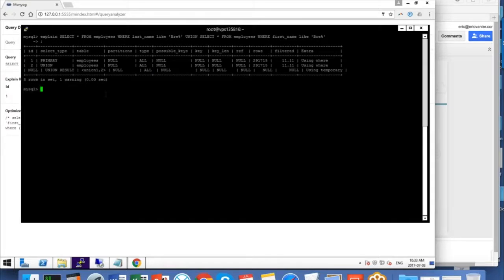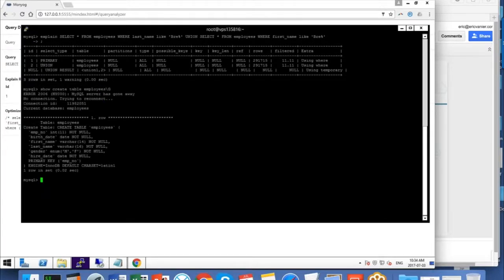So basically, I have employees, and we saw that we had a union based on the first name and last name. What I'm going to do is create an index, because if we do a show create table on employees with \G, as you can see, the only index is the primary key that I have, nothing else.